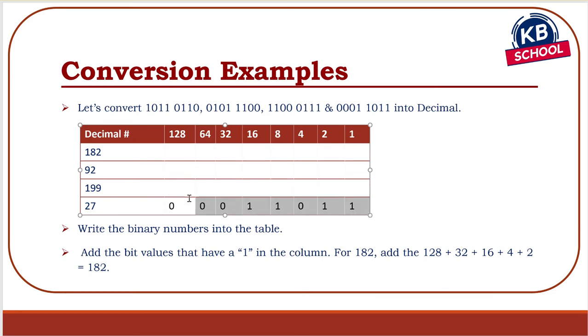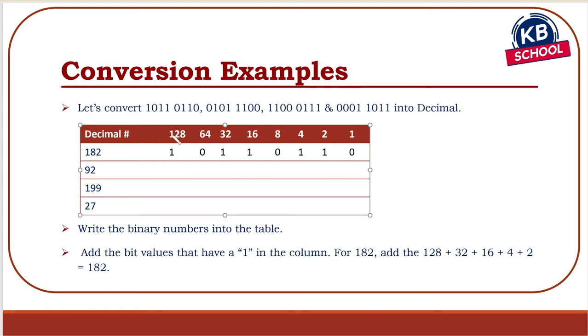And I want you guys to follow along and see what I did. So if I write these values over here, I'll write them in my table. 1, 0, 1, 1. The first digit I'm writing. Then it's 0, 1, 1 and 0. So if I have this, the way I come up with this 182 is basically adding any of the bit values that have been turned to 1. So once I put that in my table, I take a look at it.